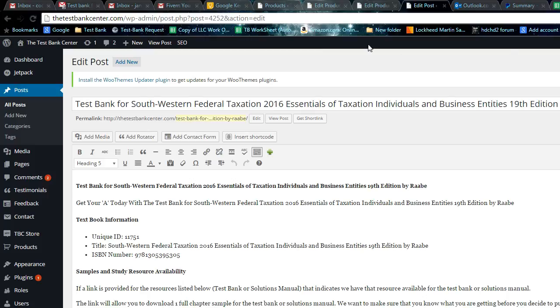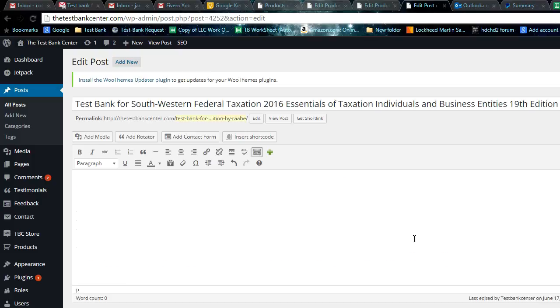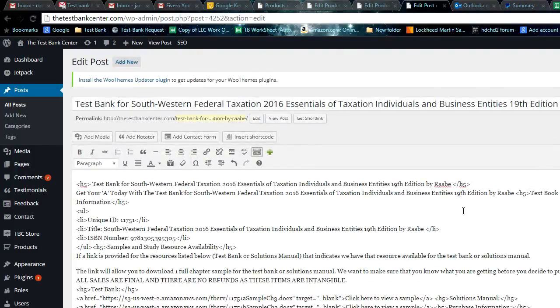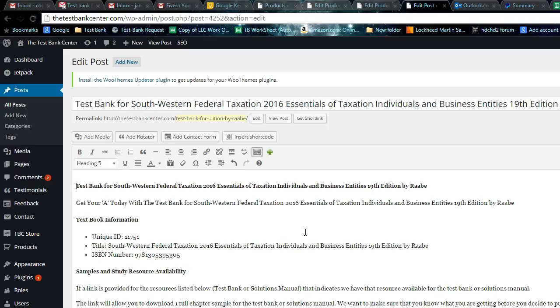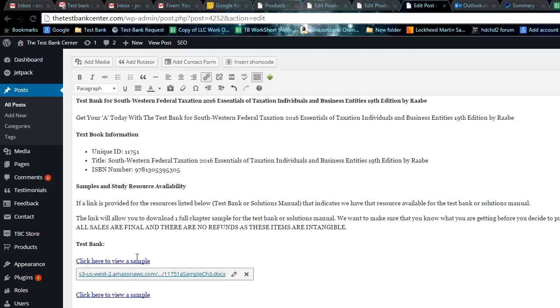Here's the post. I'm gonna delete this old post. Visual. Oh, text, paste, and you can see what you need to check for, just make sure the sample is correct. A sample, good.